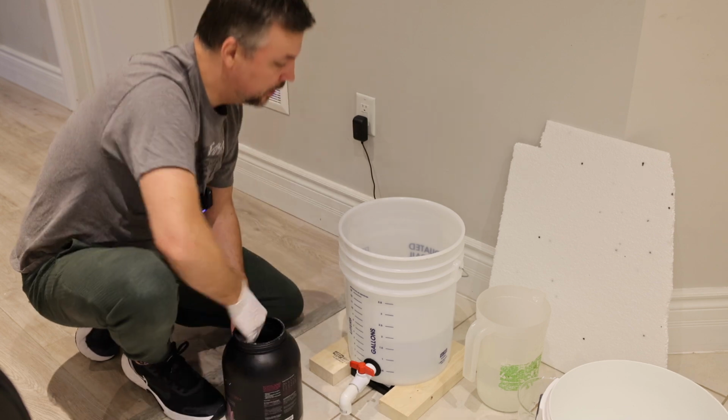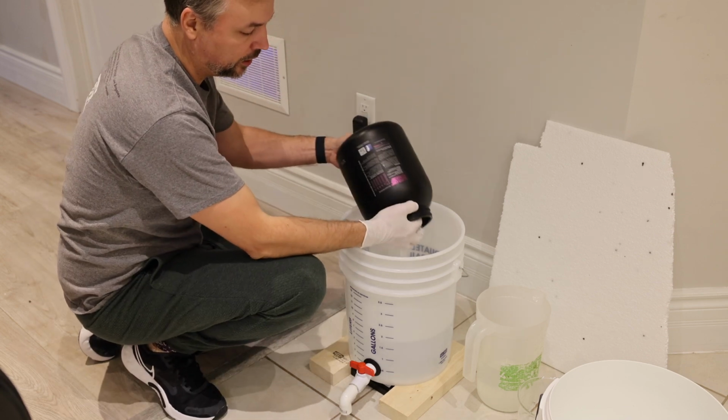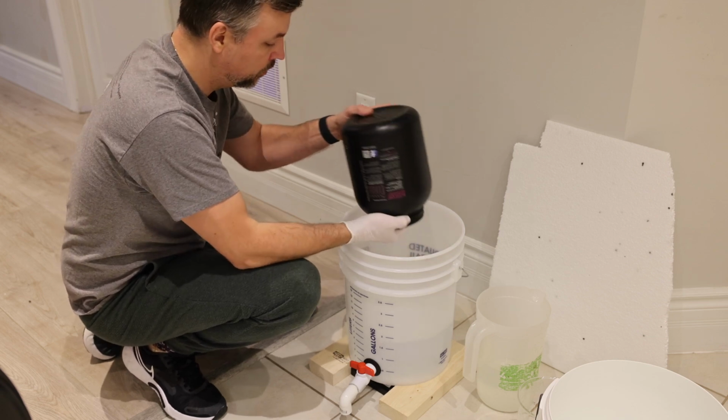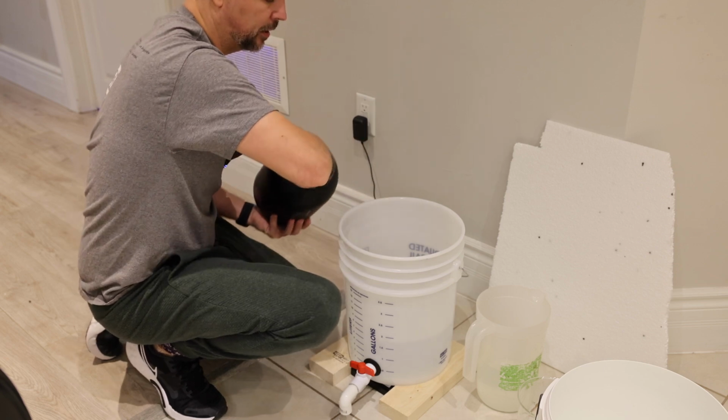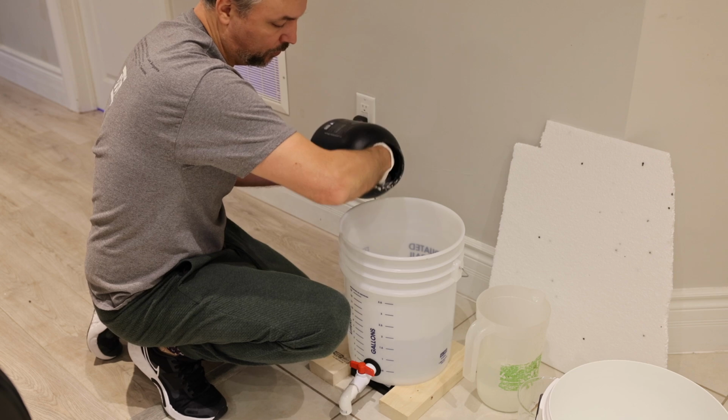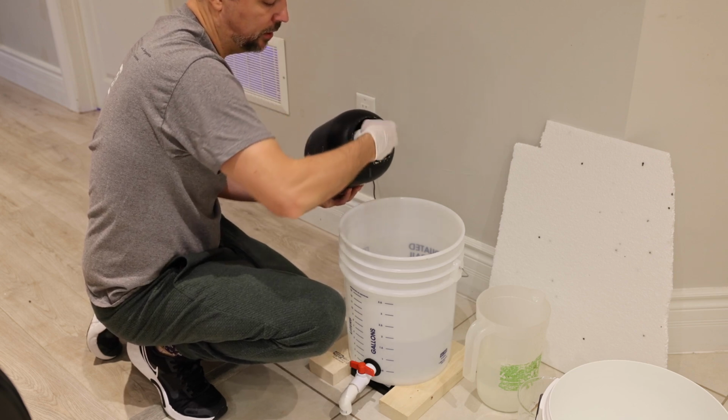So do this, add a little bit more, and even those clumps, most of them have already dissolved in here. So I'll do a quick close-up in a second so you can actually see. But even with the clumps, this is pretty easy.